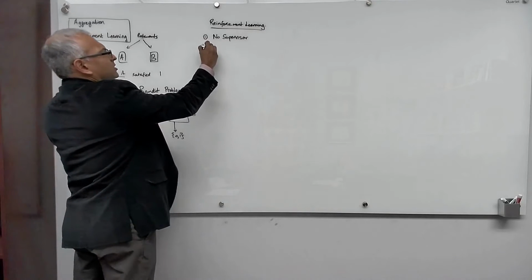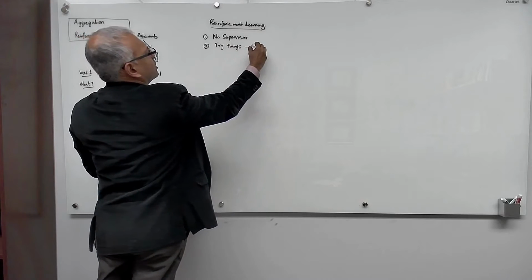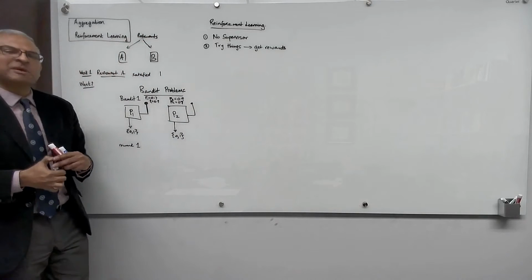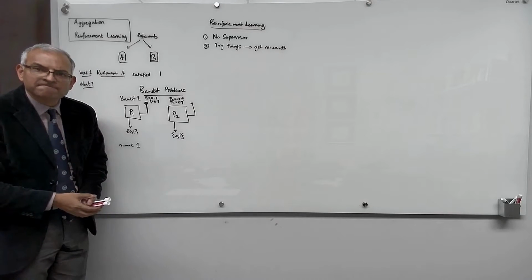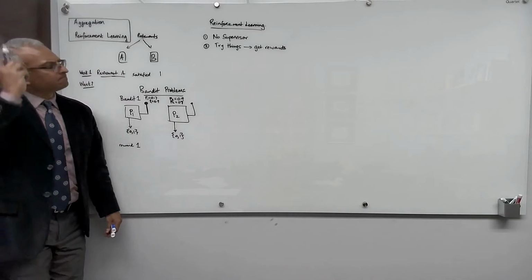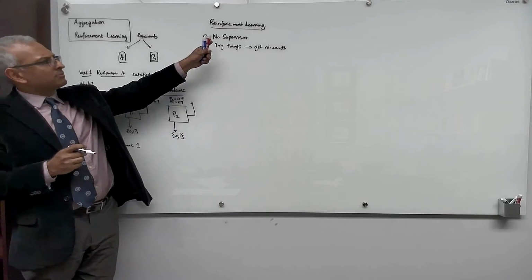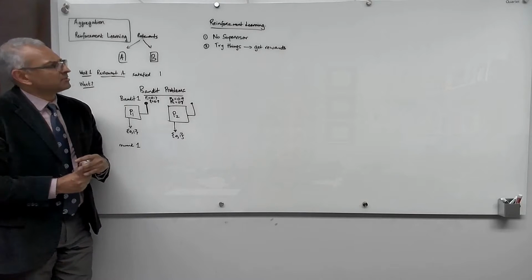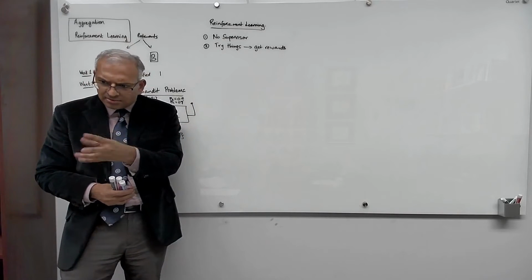So what that means is that you just try things. And you get rewards, or in some sense penalties. Sometimes it can be penalties, sometimes it can be rewards. In general, we call that reinforcement. So this alone doesn't make the problem much more challenging than the supervised setting, because, why don't I just try things?